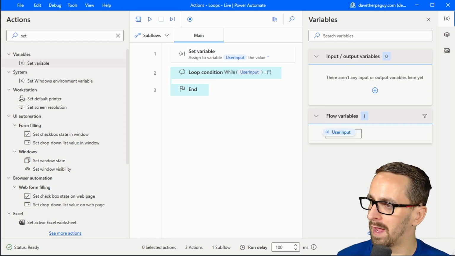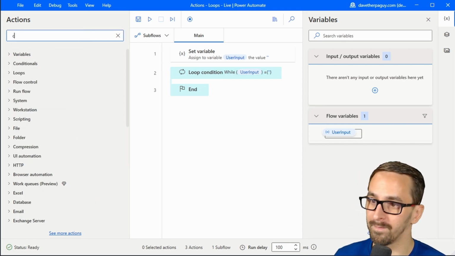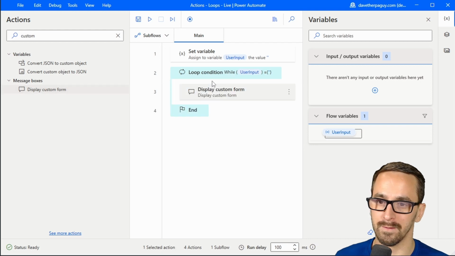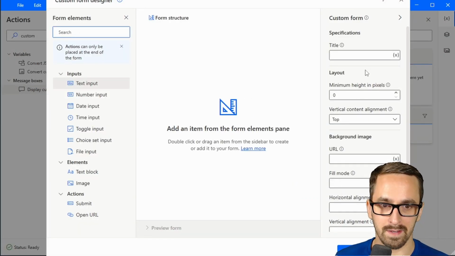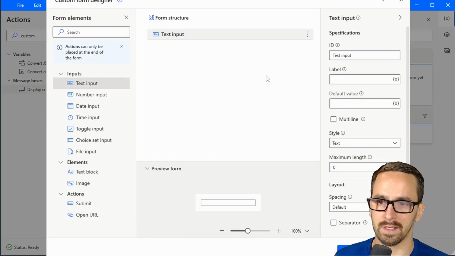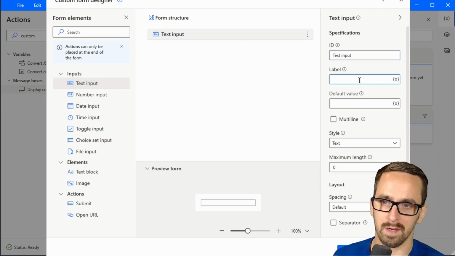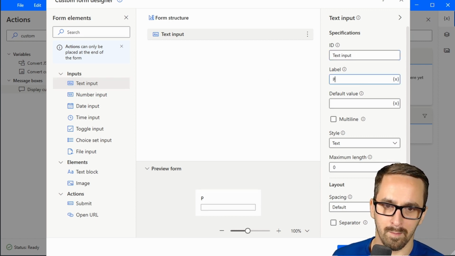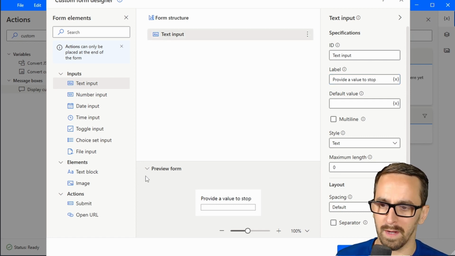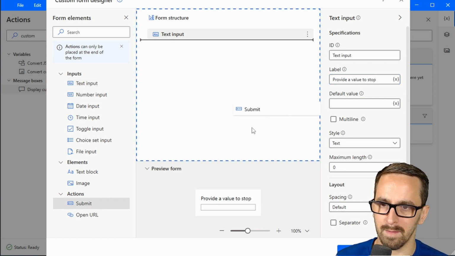Okay, so let me go grab a custom form. I love these custom forms, best update in Power Automate. So we need a text input. The label is going to be: provide a value to stop. And I think we need 2 buttons, actually. We need a submit button.